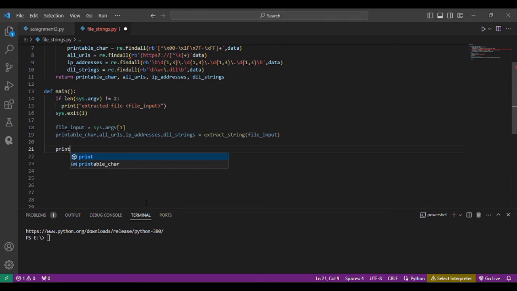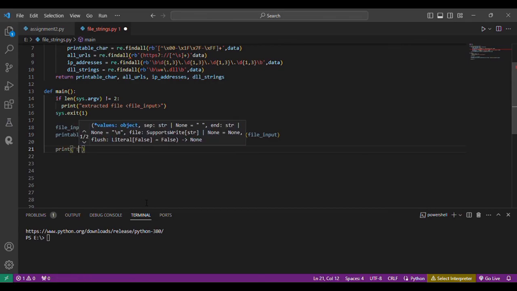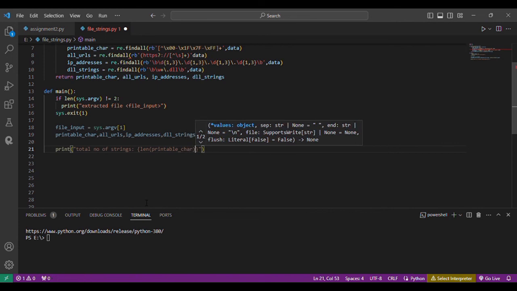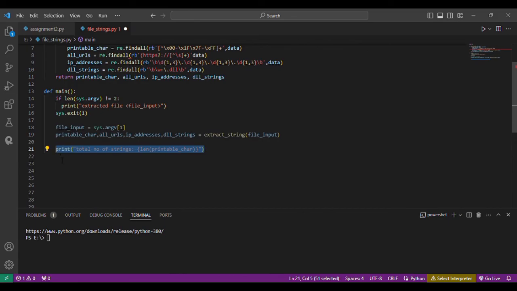Now simply print all the values: total number of strings, which is printable characters. Now same thing, just copy, paste, paste, paste. The number of IP strings, number of IP addresses.